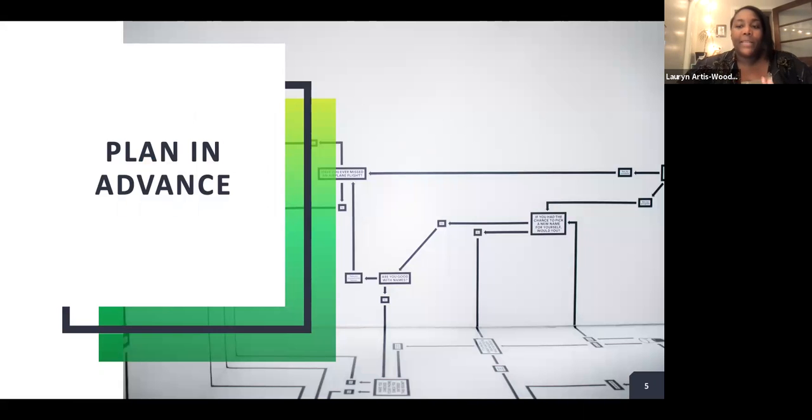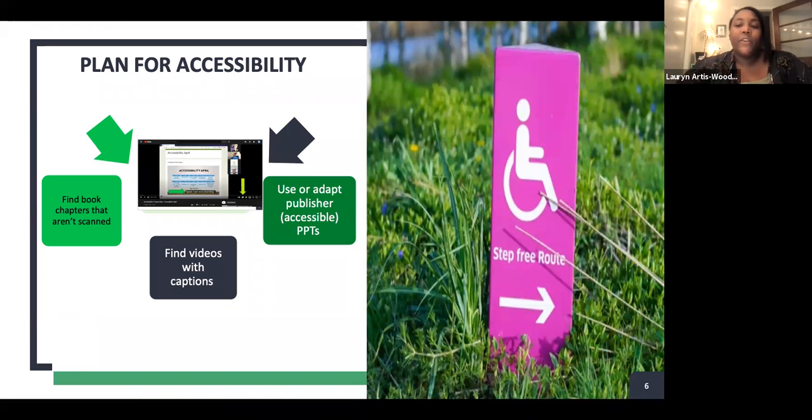So the first easy way to be accessible is to plan for accessibility and to plan in advance. When planning materials for your course, try to make sure that they're already accessible. So find book chapters that aren't scanned, that are web accessible text. We all have seen those horrible pixelated old photocopies that are like a picture of a picture of a picture, and it's hard for anyone to read. Well, screen readers can't read those. Students who have any kind of visual impairment can't read those. So it's important to have content in your course that's already accessible so that you don't have to potentially fix it later.